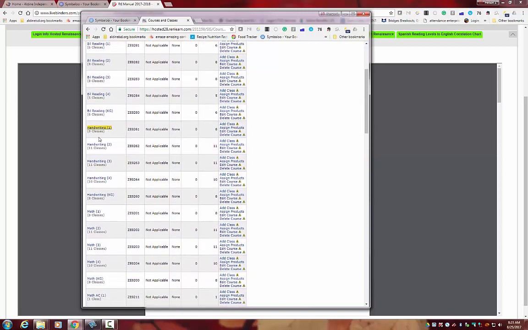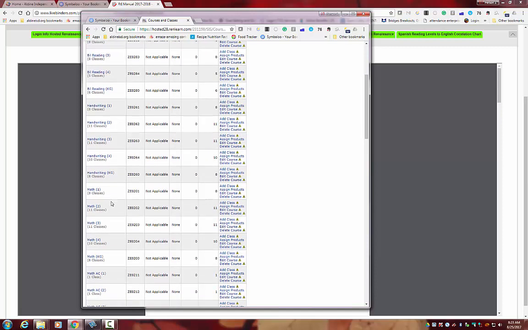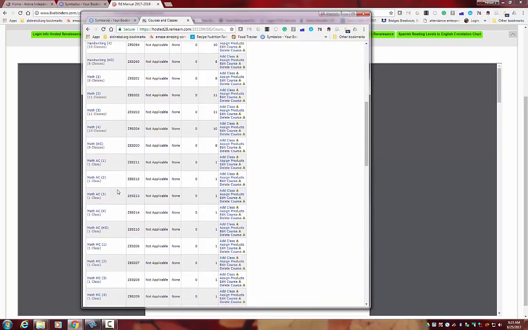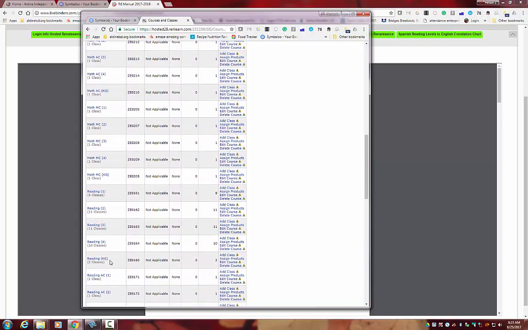Okay, handwriting is just in there because that's part of the English ELA. We will not bother any of these assigned products. So leave handwriting alone. We're only looking at reading, and we're looking at math. So again, math, I have 8 classes of 1st grade, 11 classes of 2nd grade, 11 classes of 3rd, 10 of 4th, and 8 of kinder. So that's kinder, 1, 2, 3, and 4. Cool. Now it goes into accelerated math, your special classes of math, and then it drops down again to reading, does the same thing.